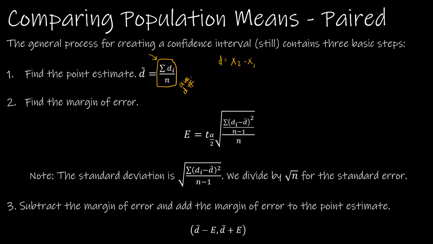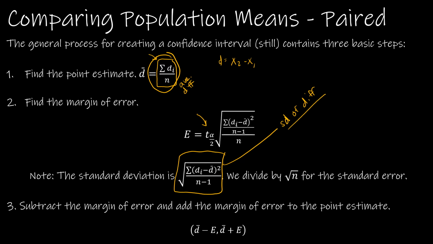And then we're going to find the margin of error. And of course, we're still in the T model because we're still using means where we don't know the population standard deviation. And this part on the top is really just the standard deviation of the differences. So this is the mean of our differences, and this is the standard deviation of our differences. So it's just one sample, really, that we're looking at, and that sample is the sample of differences. And then we're going to take that divided by the square root of n to find the standard error, just as we did before. And then we're going to find our confidence interval from there.